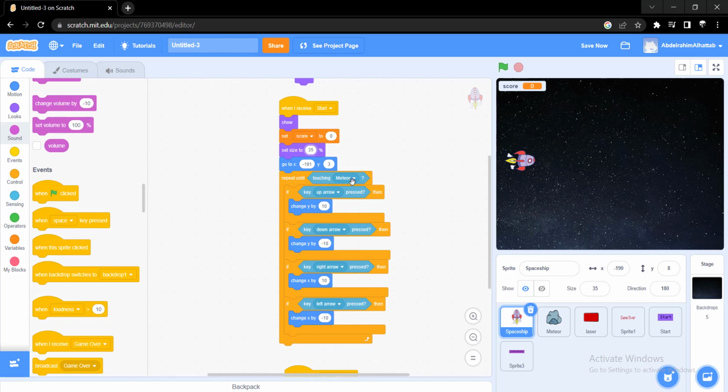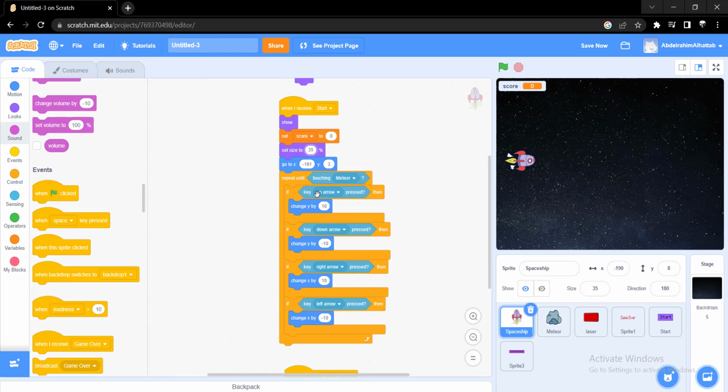So repeat until touching the meteor. Of course, if it's touching the meteors, the game will end. So it will be repeated until that condition is fulfilled.